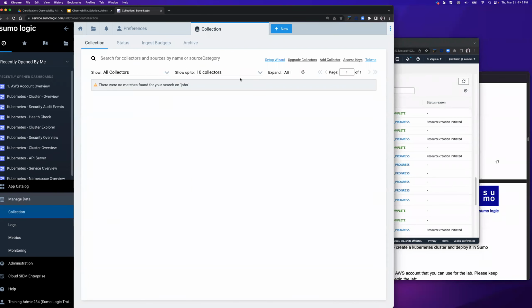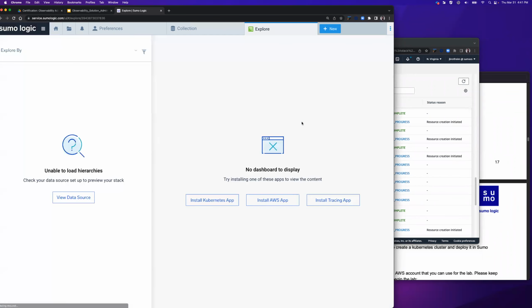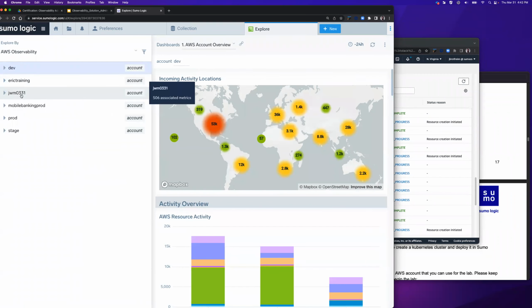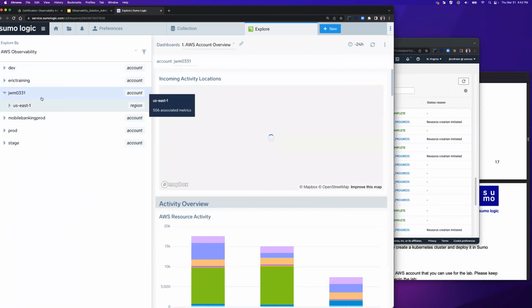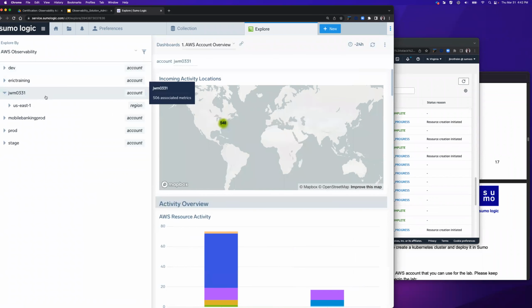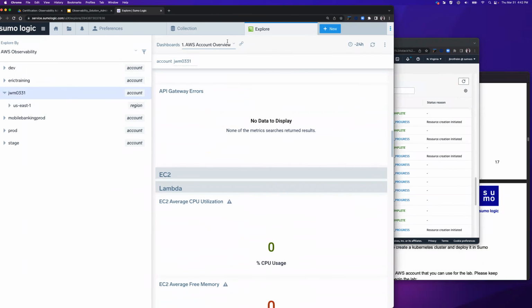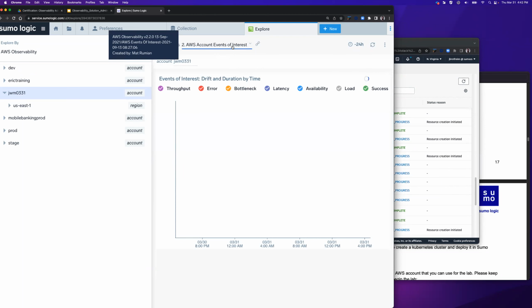What would we then be able to show? We'll just assume that the data came in properly, those stacks worked properly. Then we could go to new and explore, and what we are now viewing is that observability view. For example, imagine one of these was yours, we could start to see what's occurring in your environment. If this one had actually run properly, for me, this is John, who's one of our other trainers, so I'm just going to use his since it's here. We could start to see all this stuff about what's going on in our accounts. And that's really what we want to show, is that functionality.